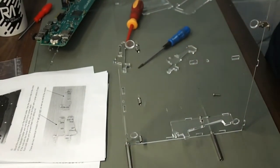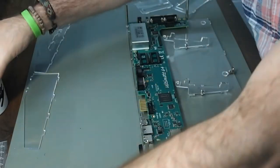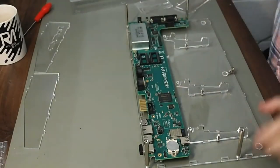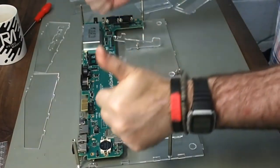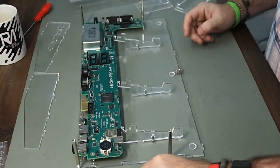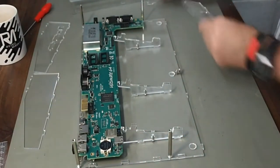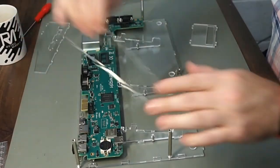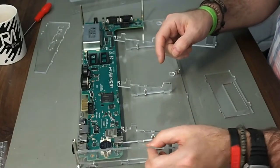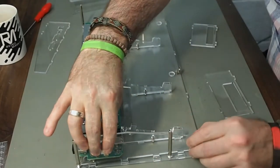The company that makes these, it looks like they're not Commodore specialists. They are people who are experts in cutting perspex amongst other things and making products out of them. And you can tell that by the quality of this package. And that, I think, makes it quite nice and quite unique in a funny kind of way.